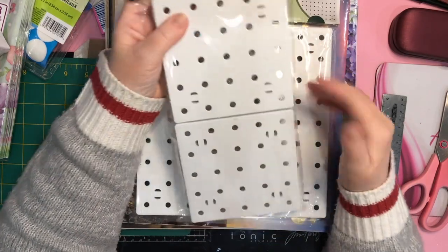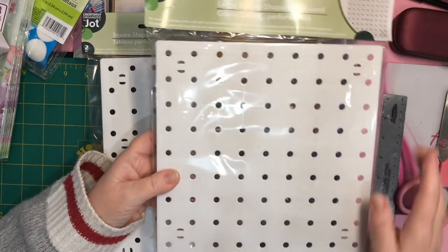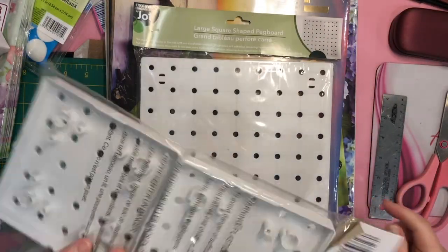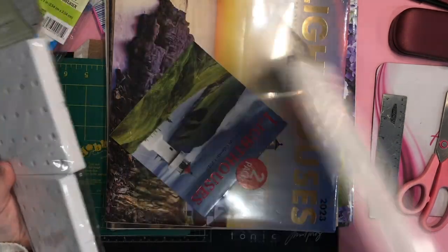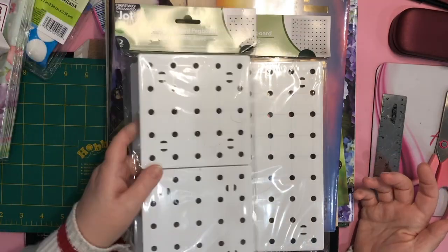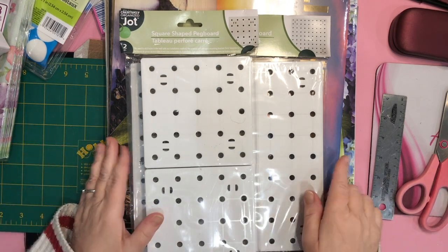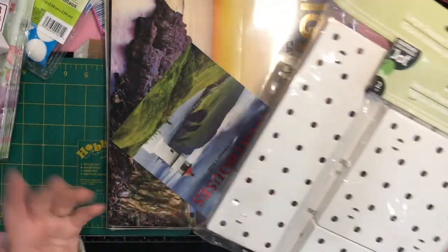The square pegboard, they got two pack, and the large square pegboard in white. Now, they did not have any of the backing clips that I know are also sold, nor were there any hooks, but I did pick up the hooks and the clips at another Dollar Tree months ago. And that's all they had. That's all I was able to find. I wasn't able to find the pegboard. So I'm happy I have that now.